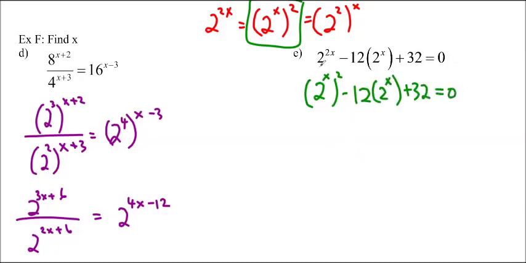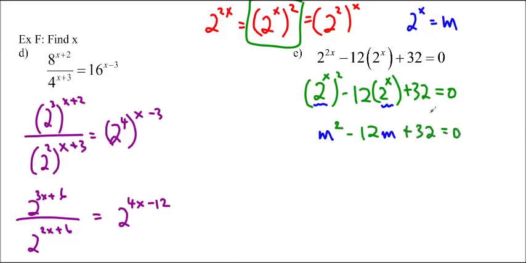And the reason we want to do that is because then we can think of 2 to the x as another variable. So if I want to write on the side, let's say 2 to the x is equal to, and you can choose any variable, m. Now, wherever I see 2 to the x, I can replace that with m, right? So 2 to the x is here, and 2 to the x is here. So I'm going to write m squared minus 12 times m plus 32 is equal to 0.